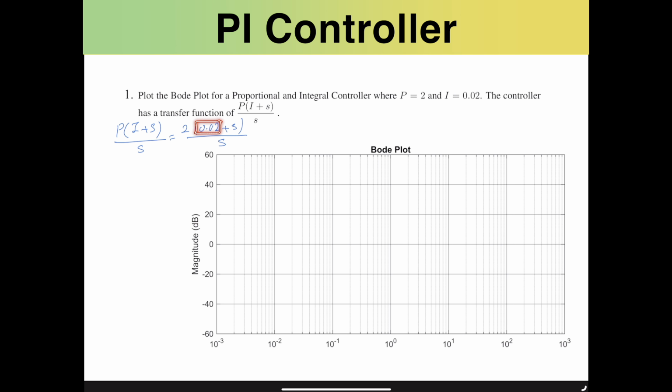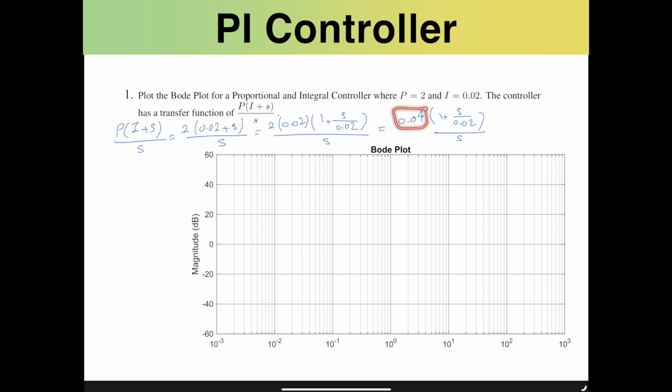Here, by the way, we're not dealing with 1, but instead we have 0.02, which means that we need to factor out 0.02 in the first place. So if you factor 0.02, what is left is 1 plus S divided by 0.02, divided by S. So this is the generic form that is acceptable for S, since both poles and zeros are in the standard form. We can further simplify this multiplication, and we can get 0.04 multiplied by 1 plus S over 0.02 divided by S. So essentially, we're dealing with three different parts.